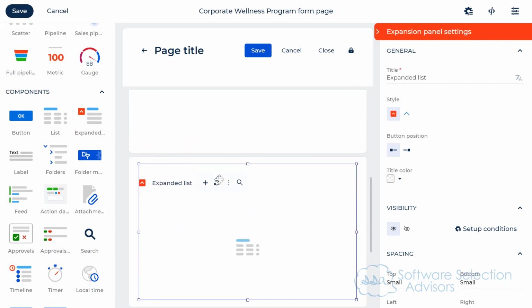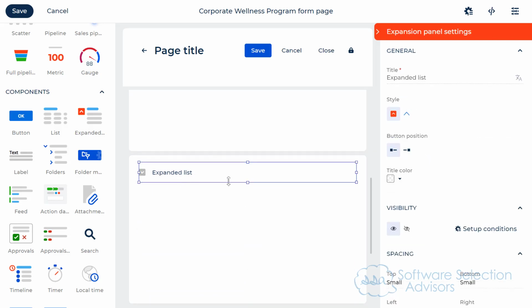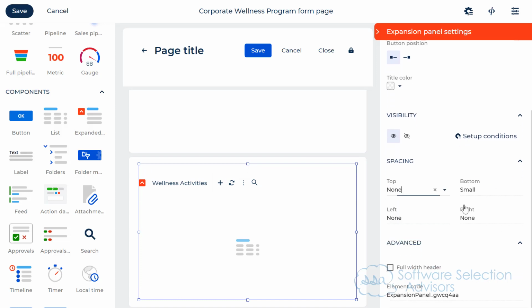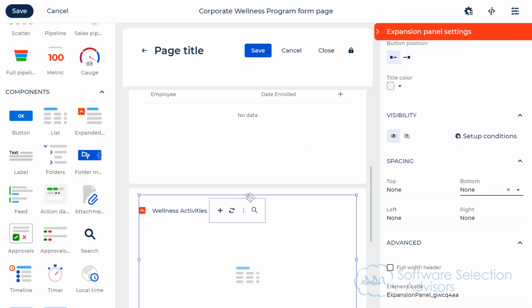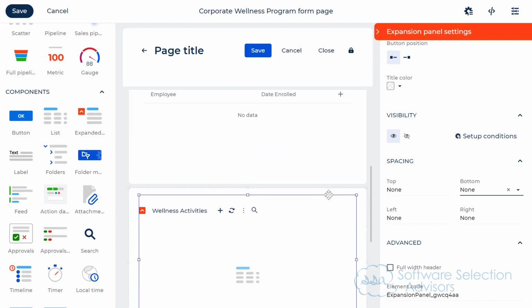Okay, so here we will click on this here. We'll do wellness activities and expand this back out so we can play around with the buttons and such. So here we are going to get rid of spacing yet again, because quite honestly, the white space that does exist will ultimately just resolve itself. But I'm also minimizing space because I do have plans for embedding other things directly on this wellness program. So for now, we're going to leave it there.